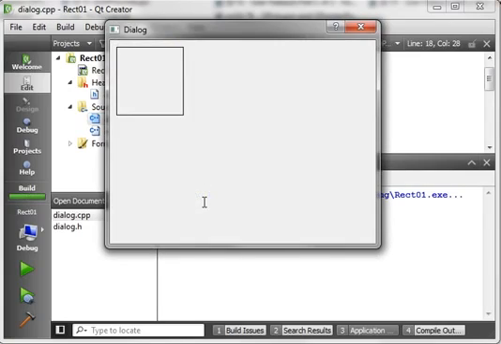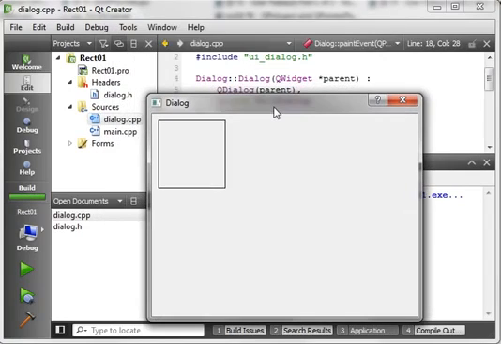Yeah, I got hit by that flu really hard. I'm still recovering. Anyways, here's our rectangle in all its glory, and you see we gave it a starting position and a width and a height: 10, 10, 100, 100. So what's the big deal with the rectangle? Well, as you can see, it's a rectangle. In this case, it's a perfect square because we gave it the perfect dimensions, but we could have given it any size.